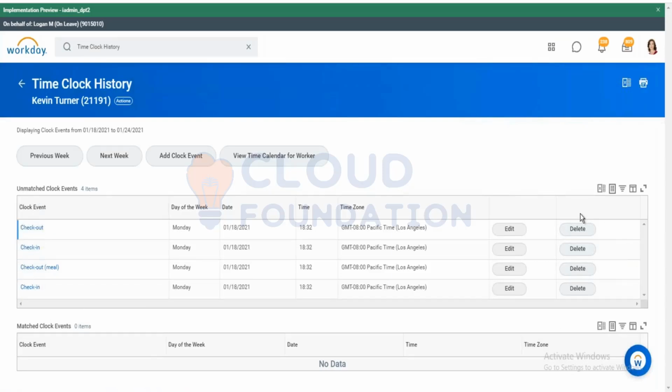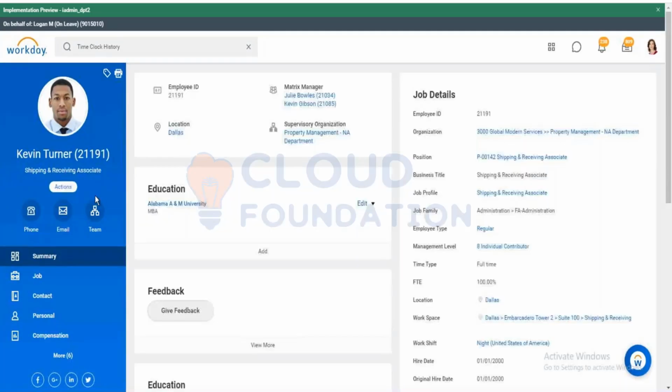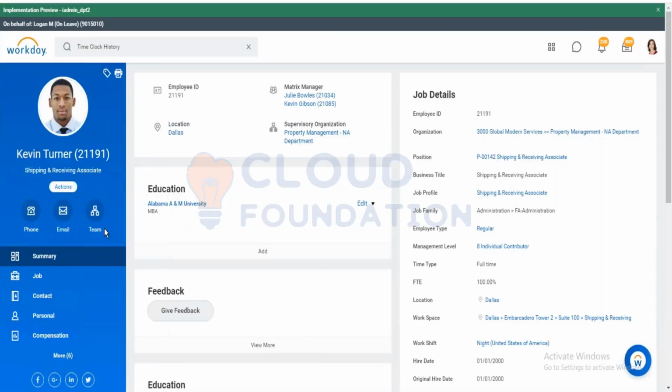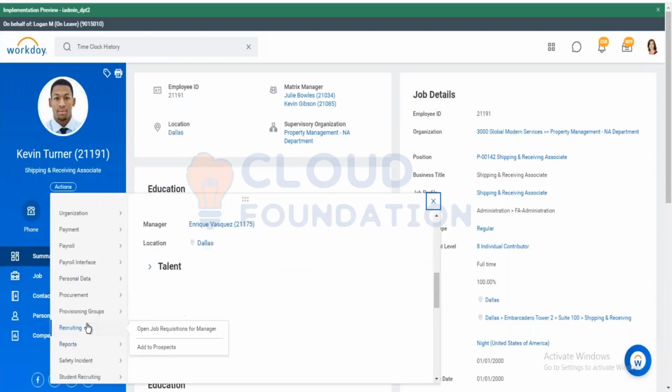I can delete it, edit it, whatever I would like. I can manually add a clock event for this worker. This is one of the cool features. It gives you all the details regarding whether it's matched, checked in, checked out, his eligibilities, everything.